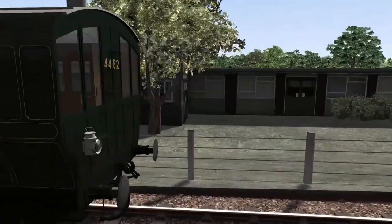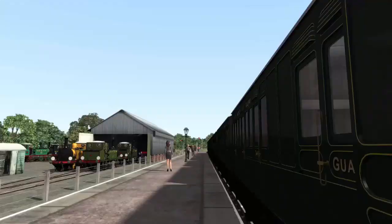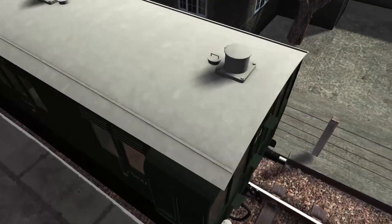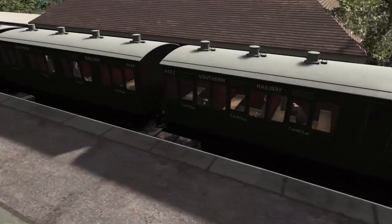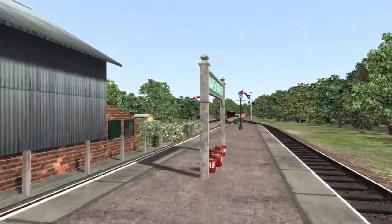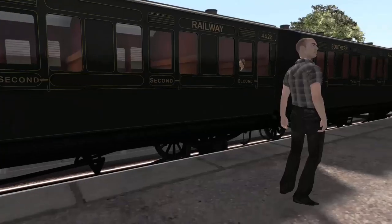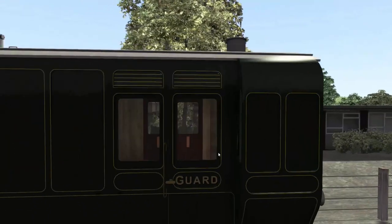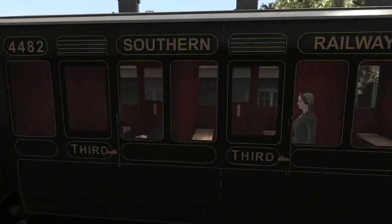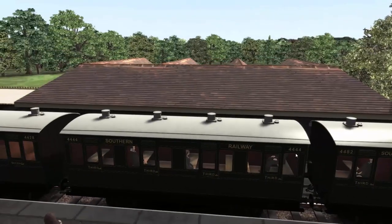It's the easiest part of the line to drive. They come with these beautifully modelled tail lamps that are very clever. They're even active in the scenario editor, and basically they change the end of the train depending on where your engine is or where the coaches are, so there aren't any tail lamps there. However, if we go all the way to the end, there's a tail lamp there. The variants on these coaches are first, third and first, second, third, and then you've got second, third, and then the brake coach, which has a view inside, which is what happens if you press 5.